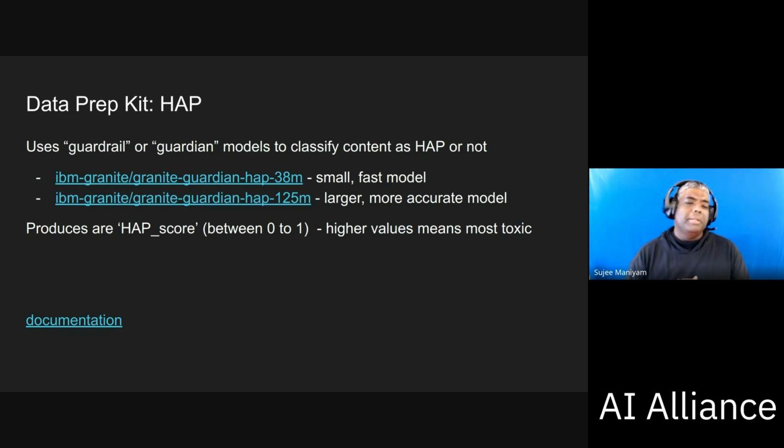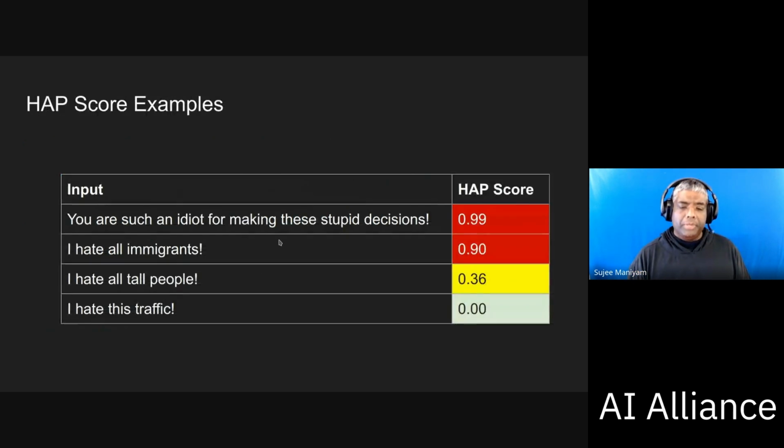And this model is already built in. Let me show you how. Again, remember I ran my input. So what you get is a score. Now, if you look at this, these are triggering very high, right? These are clearly hate speech. Look at the third one. The third one says, I hate 12 people. I mean, it's kind of hate, but it's not as strong as this. So it still gets flagged, but at around 36%.